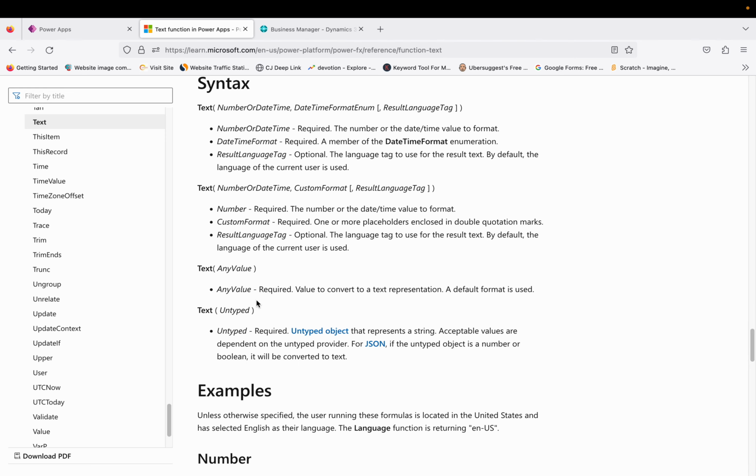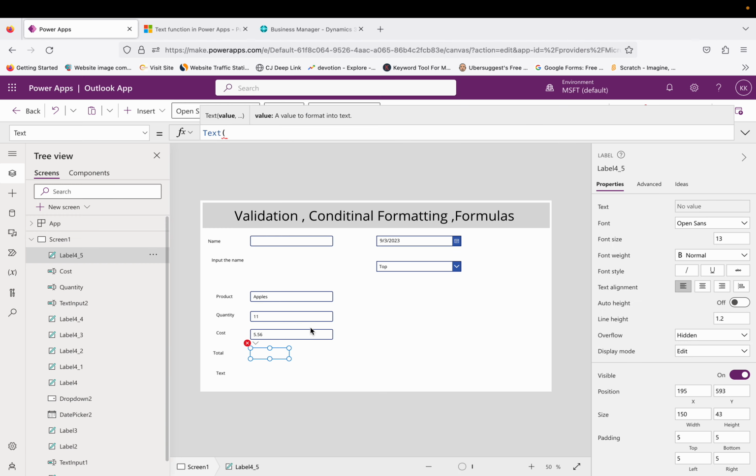So my purpose was that I just wanted to show you that in case you want to change the formatting of your output, then you have to utilize the text function, like quantity into cost.